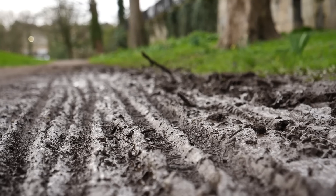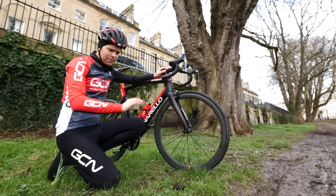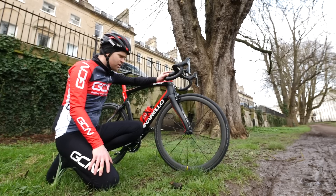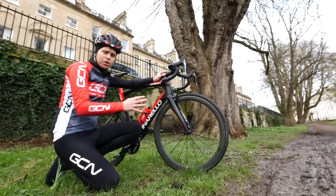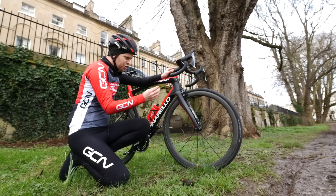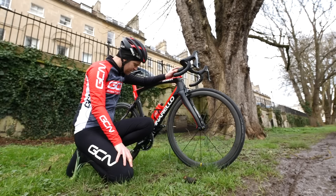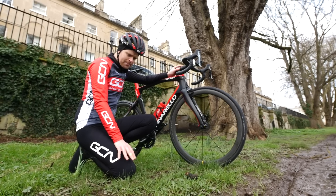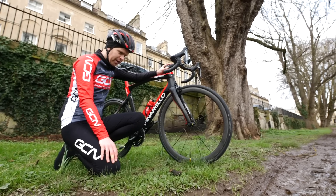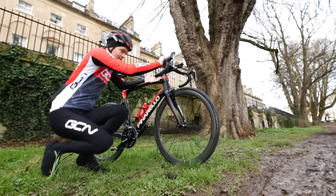I've managed to find some mud. So here is what we're going to do: I'm going to ride both of the bikes back to back up and down through this mini swamp until they're suitably covered in dirt, at which point I'm going to take them back to base and then wash them down. The theory is that my bike, with its coating on, the dirt shouldn't bond to the surface — it should just drop off as soon as you spray it with a hose. Si's bike's probably going to get quite dirty — his brand new bike that he's not ridden yet — but it's in the name of science.